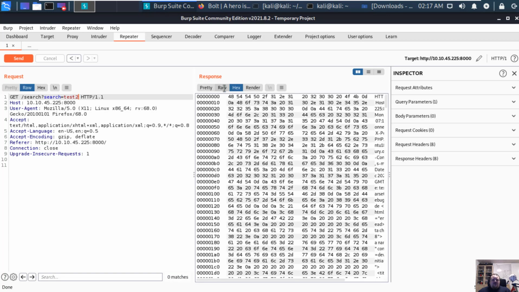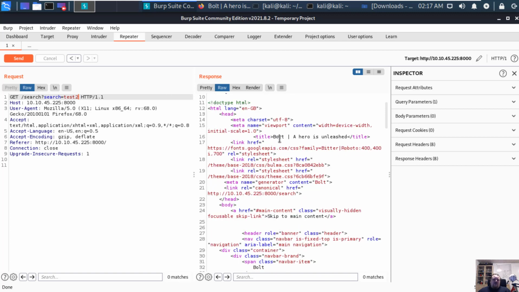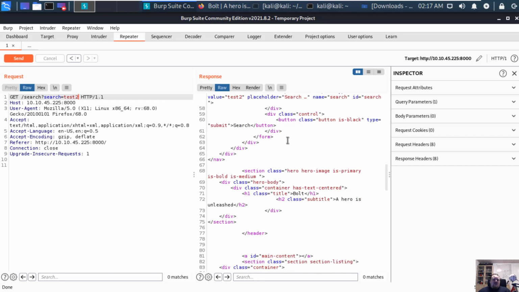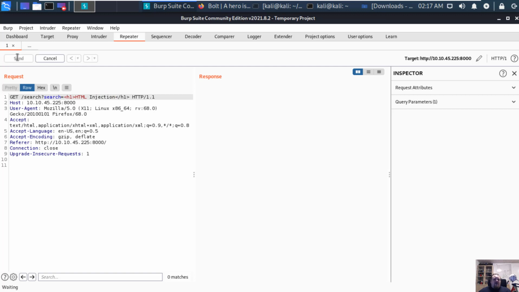What you're going to do usually is go to raw here, then response and request, and on the raw side you can see whatever you got back in raw HTML, which is usually what you want to see when you do stuff like that. So you want to test, does this injection actually work? I'm going to do an HTML injection, just an HTML injection, and then you just fire it off.